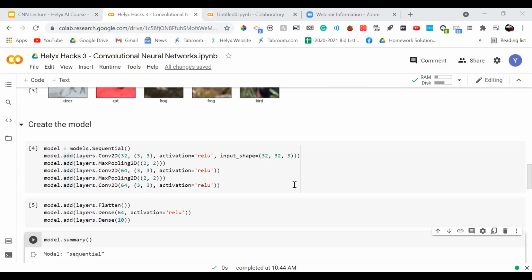So yeah, basically the next thing is compiling and training the model. Now that you have everything done and you've created the model, now you actually want some results. So this is where the training and the evaluation of the model come in. The first step you want to do is compile the model.